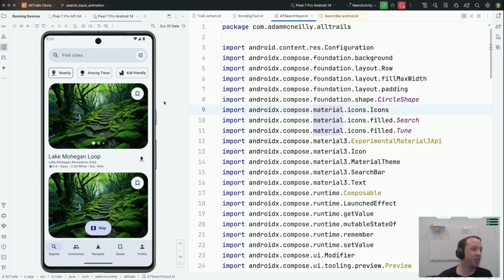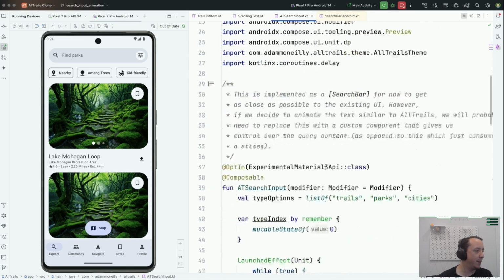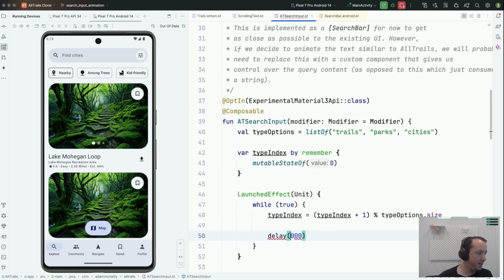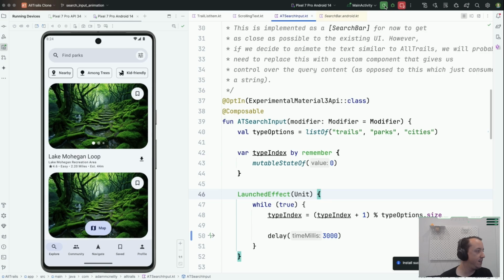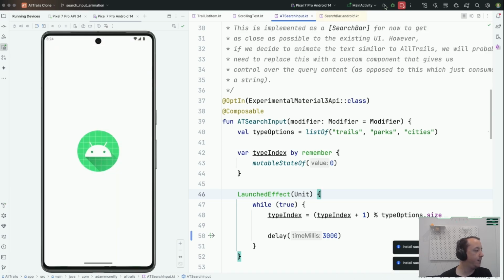And that duration actually is perfect for this. I feel like I could make this a tad longer now that it's switching kind of fast by comparison. I also noticed it changed as soon as it ran.